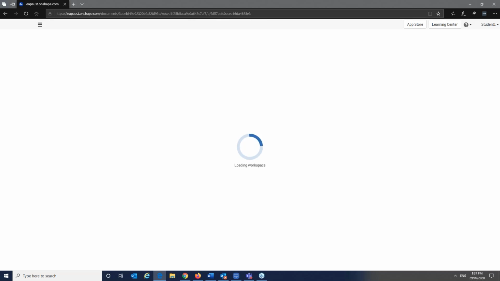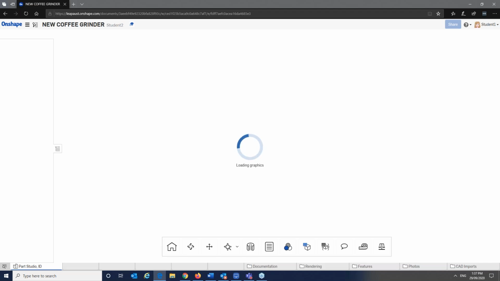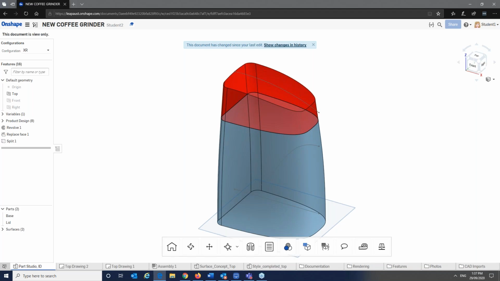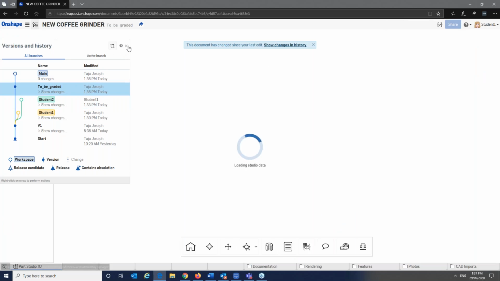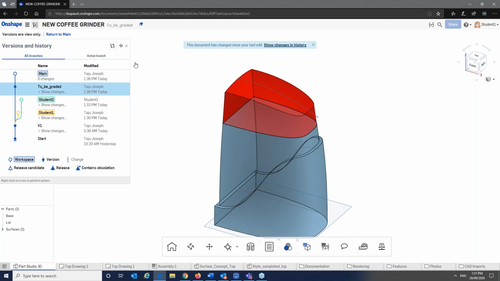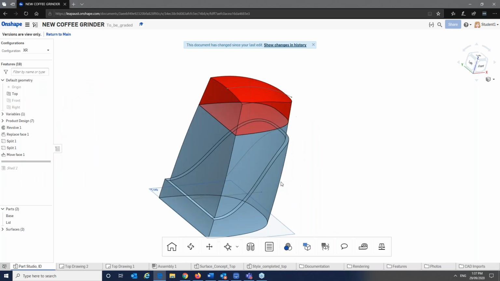She can only do markups, or she can only do cross section views. She can only do simple dimension checks and things like that. She can always go back to the main body here, or to the ready for grading version. So that's all transparent because they all are part of the system.